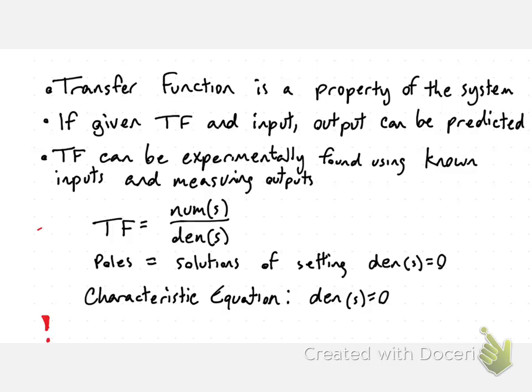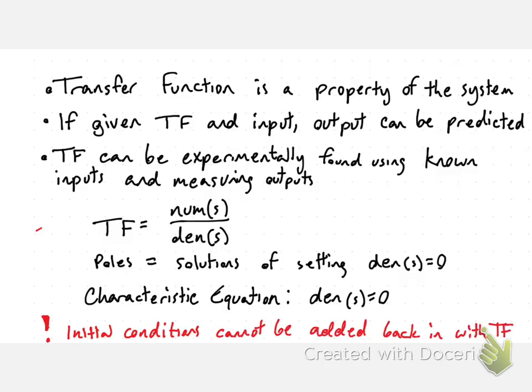And one thing to note is that initial conditions are set to 0 in order to calculate a transfer function. Depending on the more complex systems, we cannot add initial conditions back in. When we go look at time analysis of systems, we're going to find out why that's okay, but I'm just telling you now, we will not be able to add initial conditions back in with transfer functions.